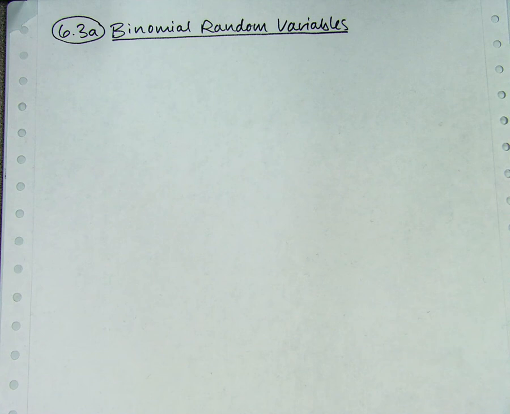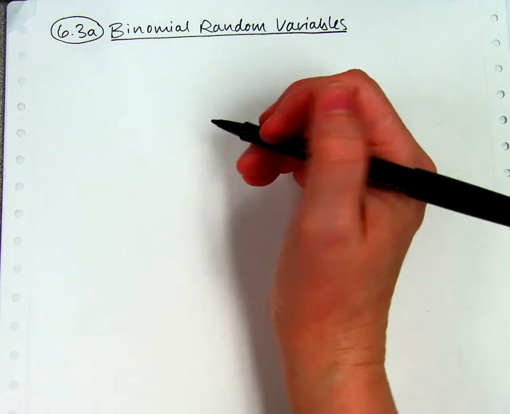So, quick little intro. We've been doing random variables in a general form. We learned one special type, which was normal random variables. And this week is all about two more special types. So the first one is binomial random variables. And I'm about to tell you what that is.